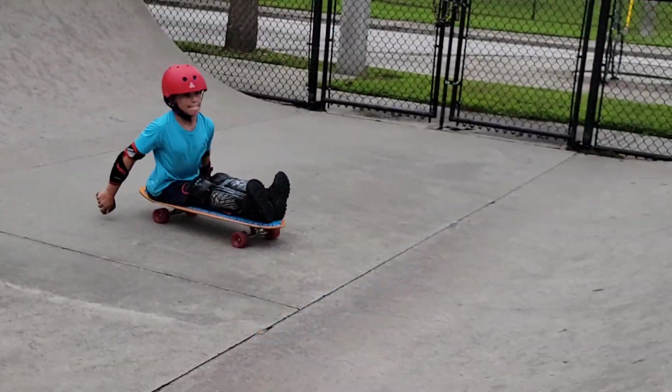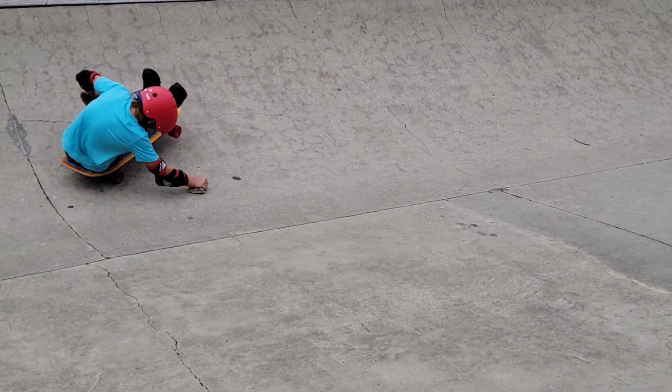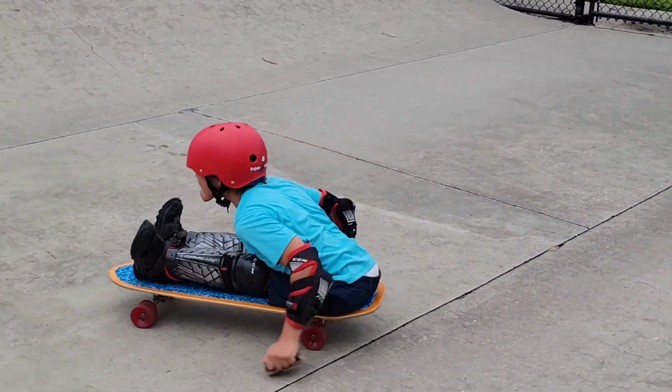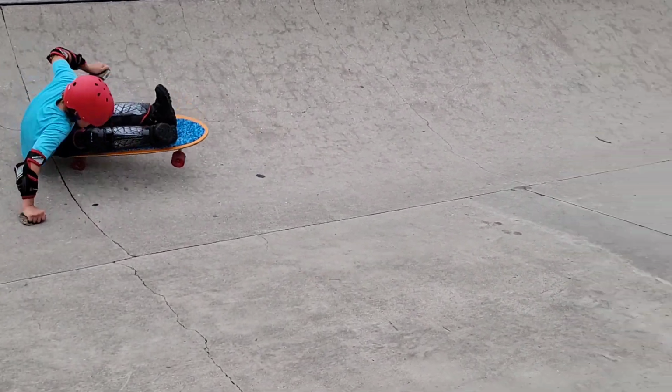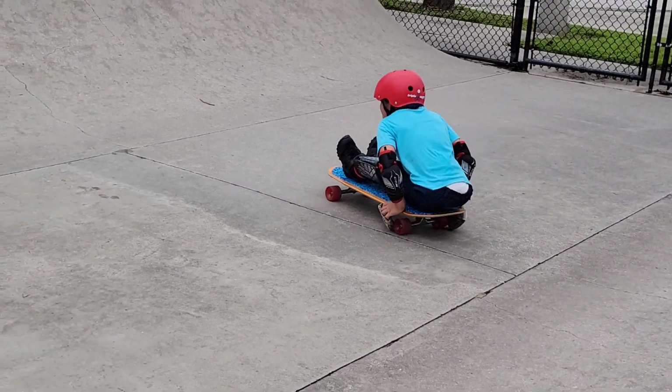Try and get it. Stick it. Not too far up. There it is. There you go. Swing that hip. Dig that hip in. There it is. Swing it, swing it, swing it. There. Nice.